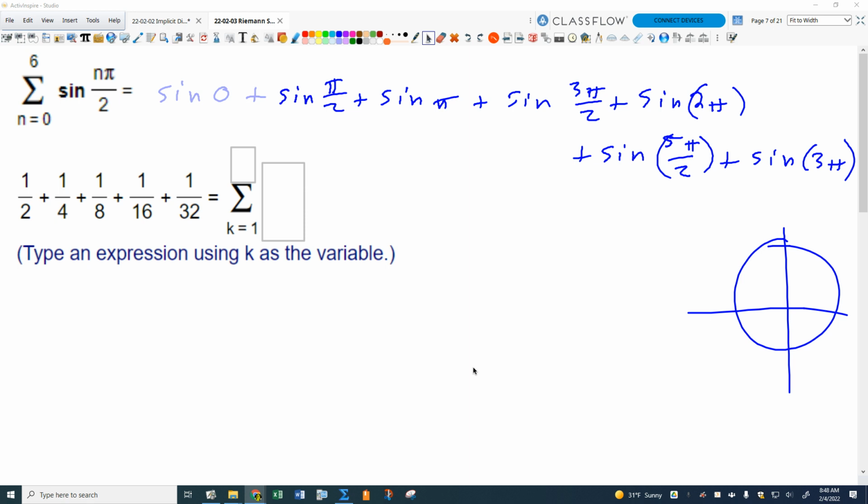So what about something like this now? Again, this is just practicing sigma notation. So you've got to write that as a sum, as a discrete sum. Good. 5 terms. Starting at 1, going to 5. Let's say it again. 1 divided by 2 to the k. There you go. Does that make sense?